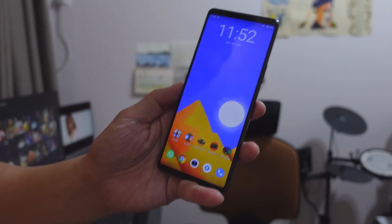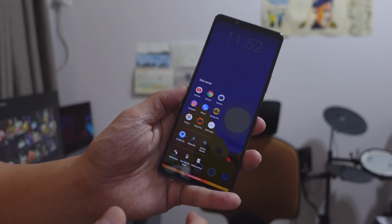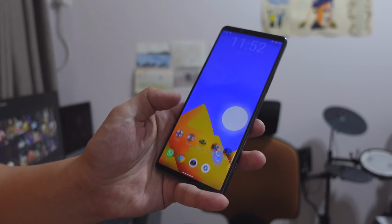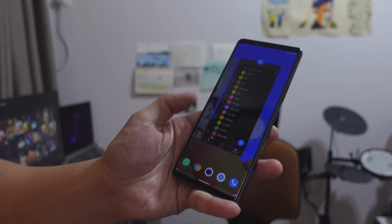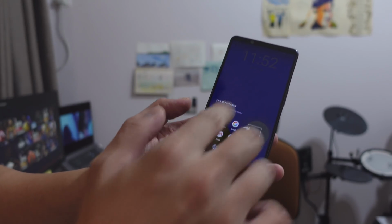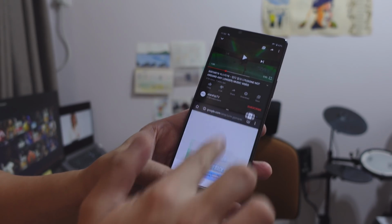It's basically a shortcut gesture menu that you activate by tapping on the side like this. Once you do that, it'll pop up a shortcut menu so you can immediately jump into a specific app, or you can slide up and down on the edges to activate something too. Like right here is an app pairing, so you can just do that and immediately open two apps at the same time. Like I have Chrome and a YouTube video.